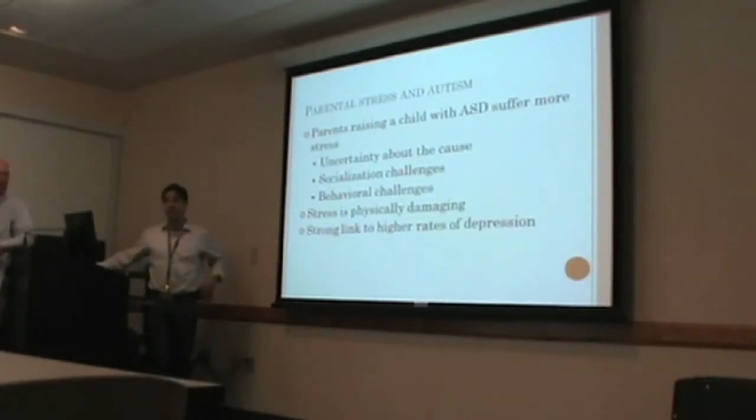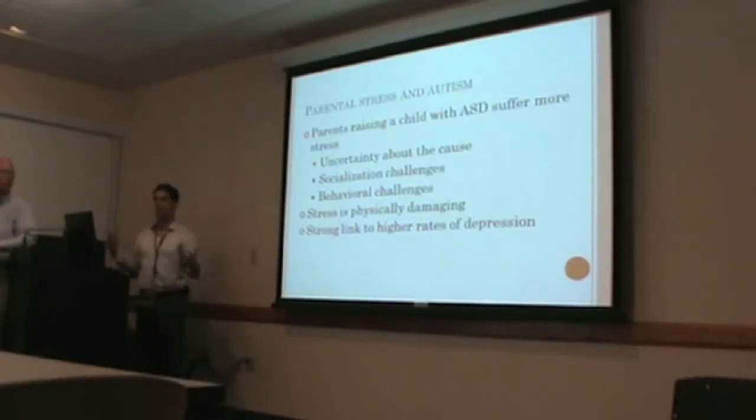There are social challenges associated with raising a kid on the autism spectrum. Sometimes parents don't get that same feedback about their parenting than they would from a child who has typically developing social skills. And also the behavioral challenges associated with autism are super stressful, right? A lot of kids on the autism spectrum elope, a fancy word for run off, when they're little. I think that lasts even when it goes away, right? And you have to modify your house, you're constantly on guard, and that can be really stressful. People may question your parenting because outwardly your child looks as if they're developing typically. Because if that was my kid, they'd stick right next to me, no problem. And they don't know what's going on developmentally with your child. And that may happen throughout the lifespan for a variety of reasons. And that stress can be physically damaging to you.